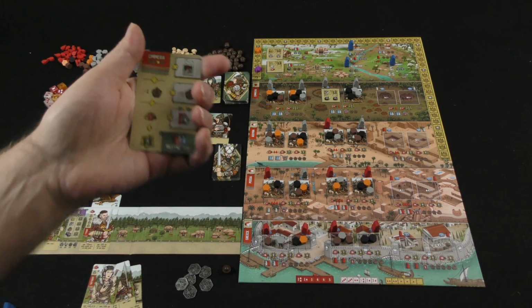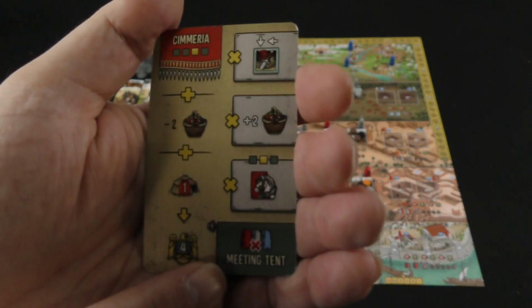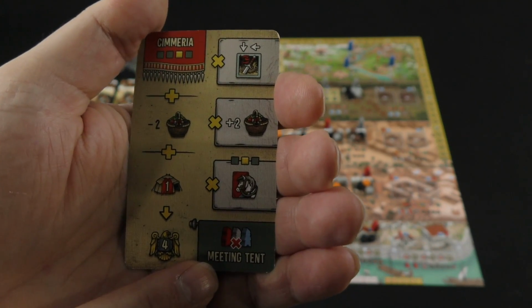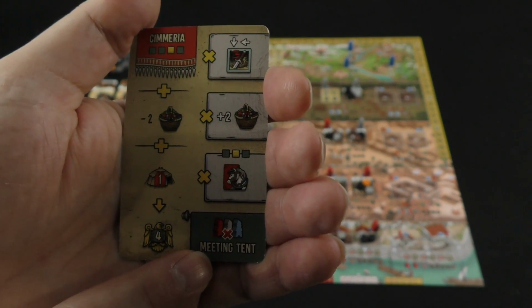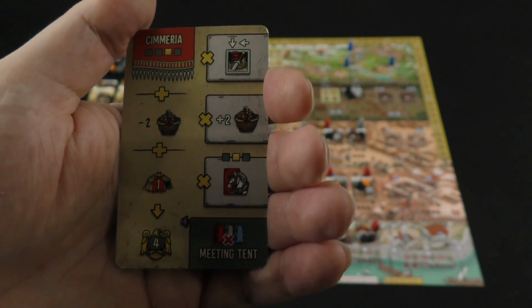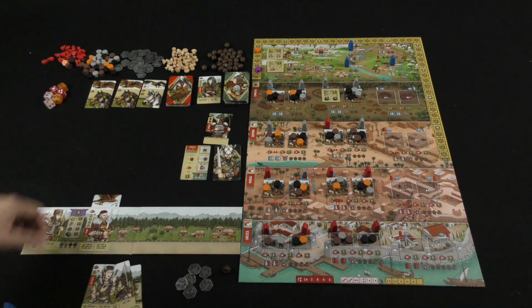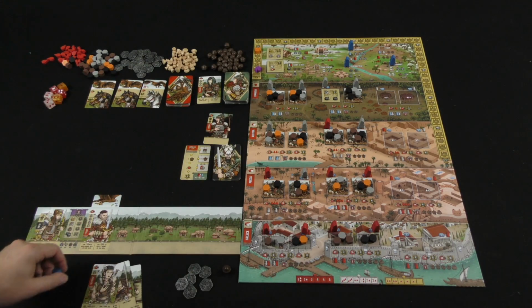And the other thing this card does is it blocks a spot for me on my next turn. Now, I cannot go to the meeting tent. I can't place there. If there is a worker there, I can't remove from there. All right, that's simply how it works. I could take another turn. I just couldn't go to the meeting tent.